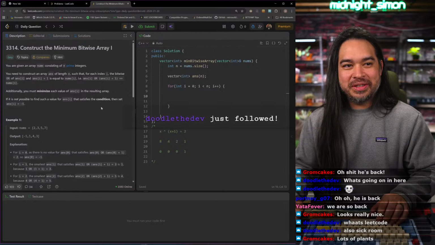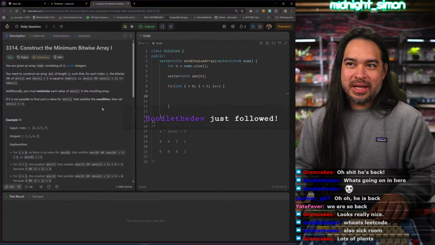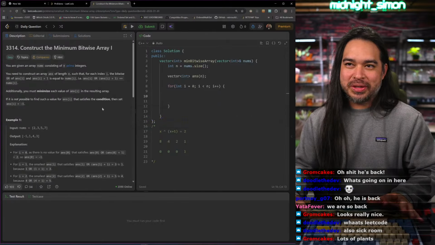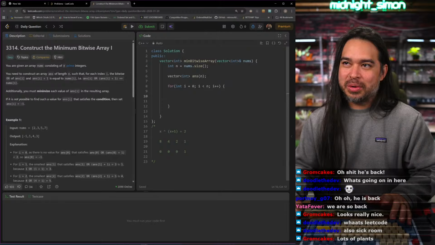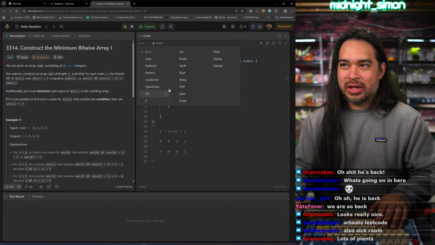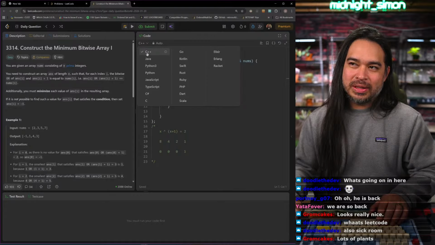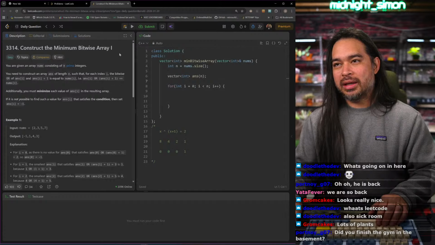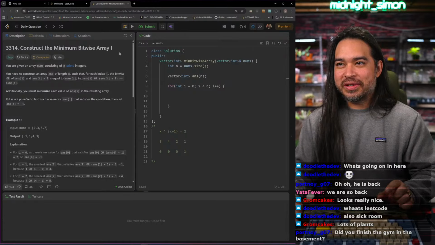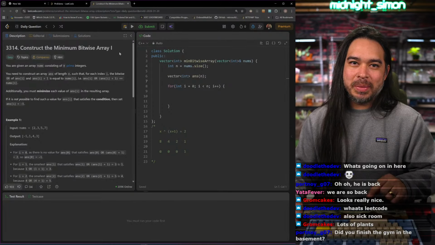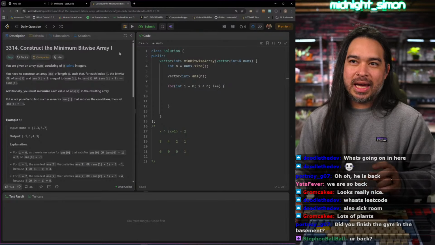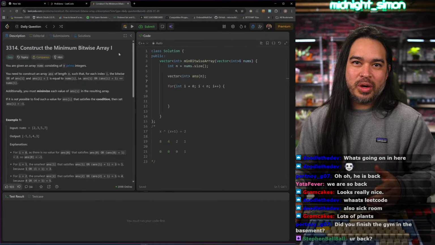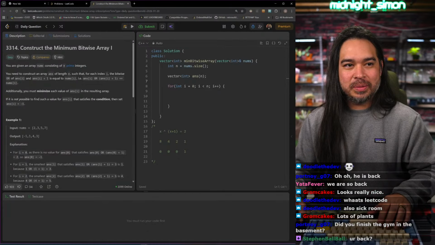What's LeetCode? LeetCode is a website that offers a bunch of algorithm puzzles that you can solve using programming. And you can solve them in any language. I choose to do it in C++ because that's what I'm most familiar with. And this is important for software engineers because all of the big tech companies ask you algorithm questions in the technical interview.